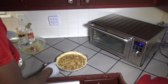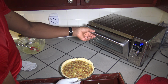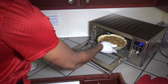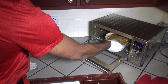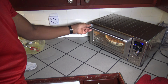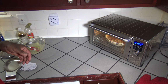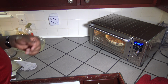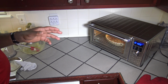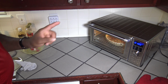Now I'm going to go ahead and get this glove off, get the smart oven open because we only have 2 minutes left. I've got my rack on the second from the bottom. There's my pie going in. Got my light on so we can see. Now all I got to do is simply hit that start button. 1 hour. It's starting to cook for an hour and it'll let me know when it's done. So I'll bring you back in 1 hour, or unless things just look like they overcooked ahead of time. But with this smart oven, never had that issue. I expect this to cook perfectly in 1 hour, and I'll bring you back.